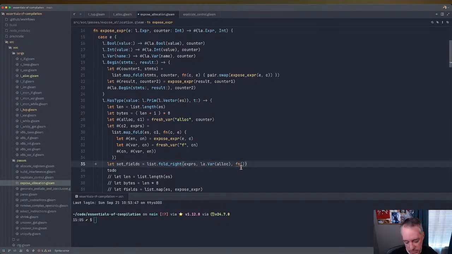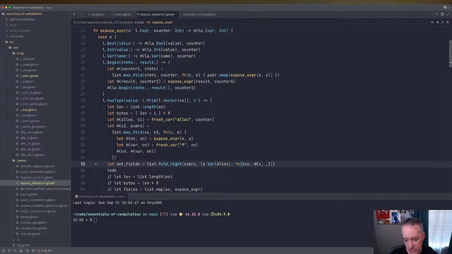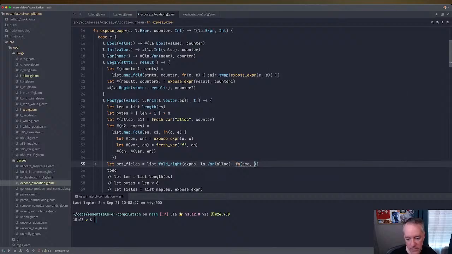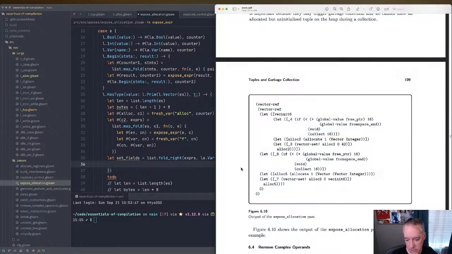So we'll call it accumulator. And this is var, and we'll call it p for pair. I'll call it var xp for variable and expression.